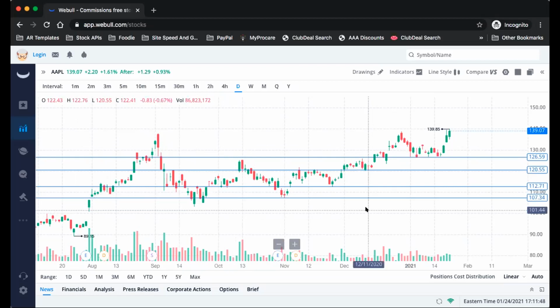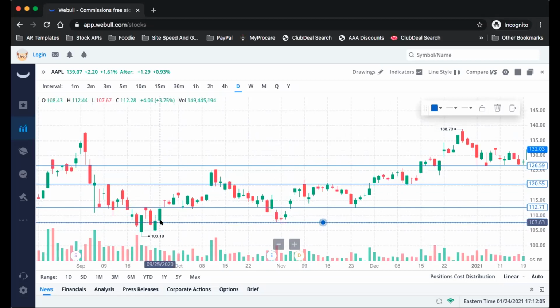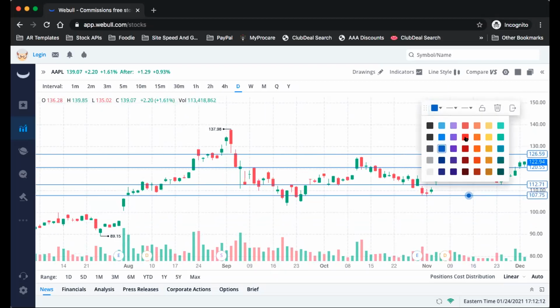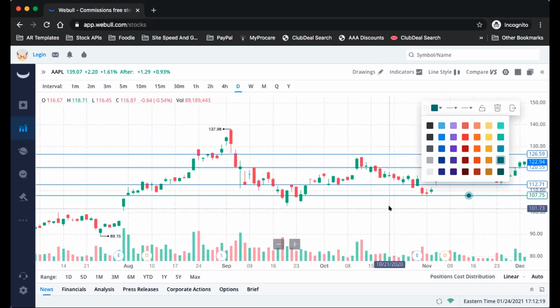I look at this one here, 107. It's a bit of a gap here. I don't see enough price points here as well. Well, actually, I do see a couple here. I see a few here as well. So I need to adjust this a little bit. I could move it up because the green here seems to be bouncing up here and a couple of red in here. And I got another green here. So this 107 is not bad. You could change the color on Webull as well, just to give yourself an indication. Maybe make it green, means support.